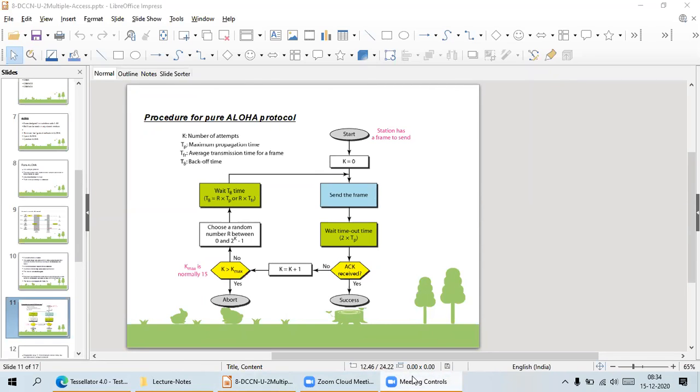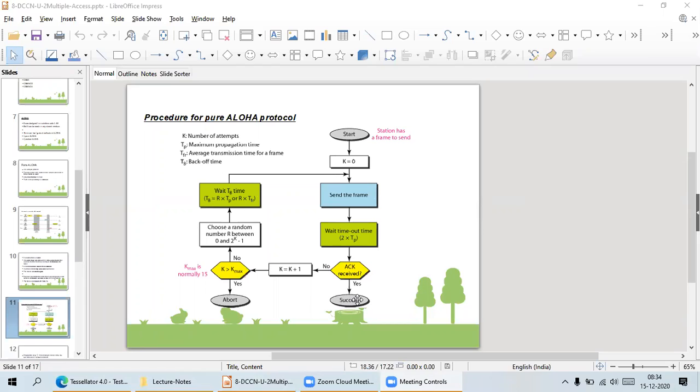I will wait that particular random time and resend the frame. This process continues until it either succeeds or the attempt is aborted.